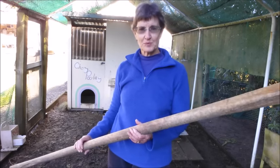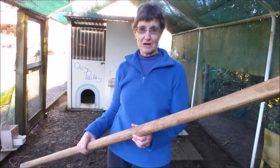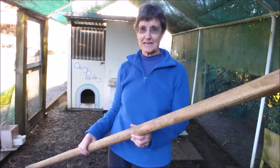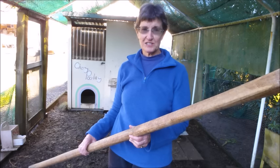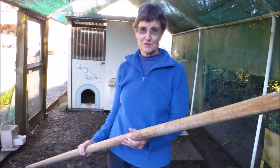Most people make their perches out of wood, and that works pretty well. Metal can be very cold, although it's easy to clean and look after — it's not very comfortable for chickens. Plastic is very slippery, and it's hard for the chickens to stay comfortable for a long time trying to balance on slippery plastic. So wood is readily available, easy to shape and cut to the right size, and probably the most common material used for perches.